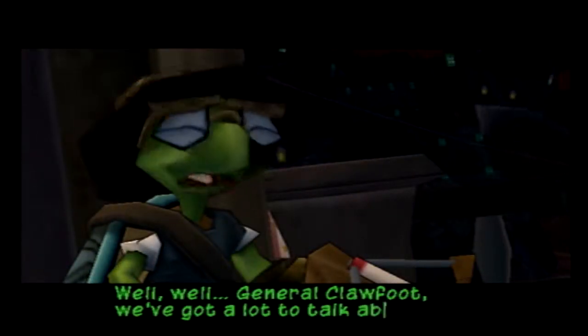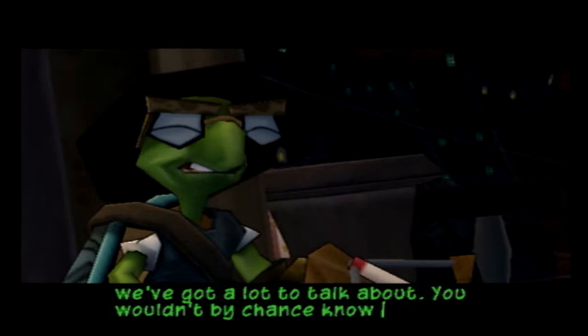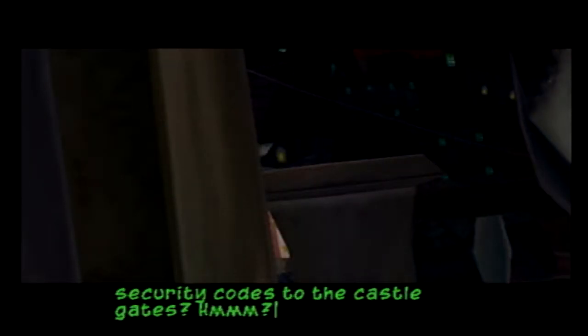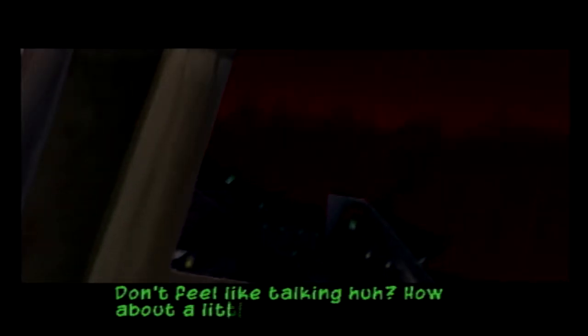Well, well, General Clawfoot. We've got a lot to talk about. You wouldn't by chance know the security codes to the castle gates, hmm? Don't feel like talking, huh? How about a little of this? Drac! Talk, you scoundrel! That was Bentley tickling him with a feather.